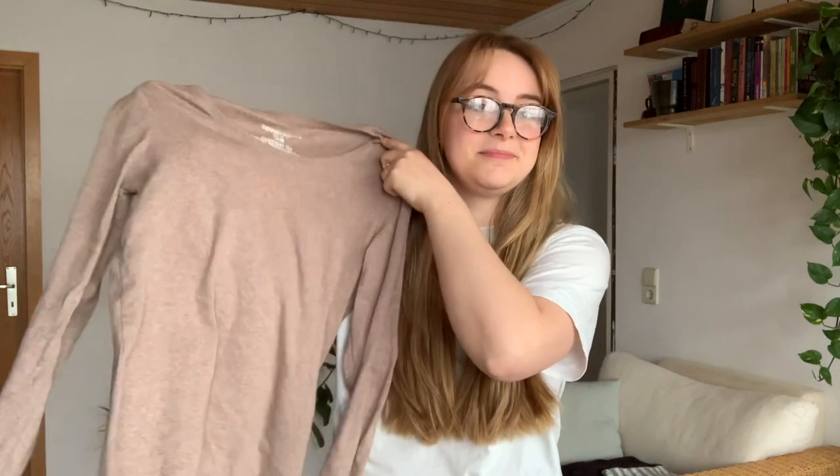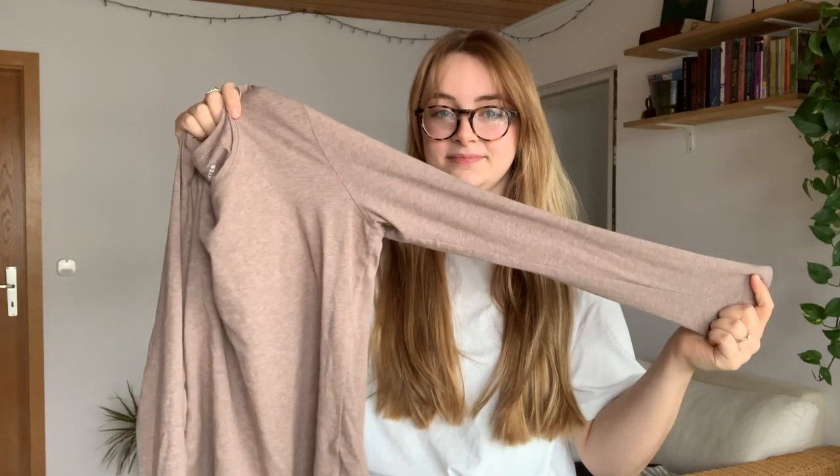The first item is just a super solid basic long sleeve t-shirt. It's from Hanes — a long sleeve in a kind of gray-mauve color. One of the things I was looking for was a few more fitted long sleeve shirts. I have some baggy ones and wanted some fitted ones. This is just a solid basic, a really good layering piece to wear under sweaters or under a vest.